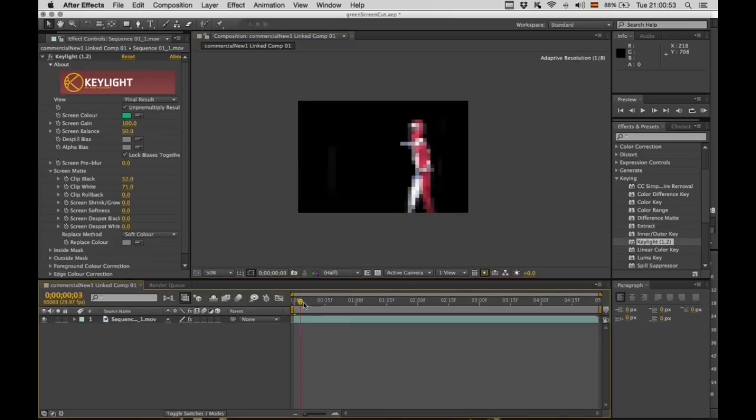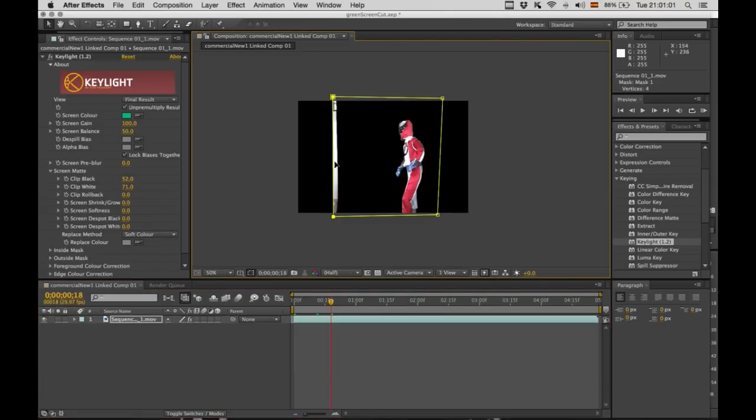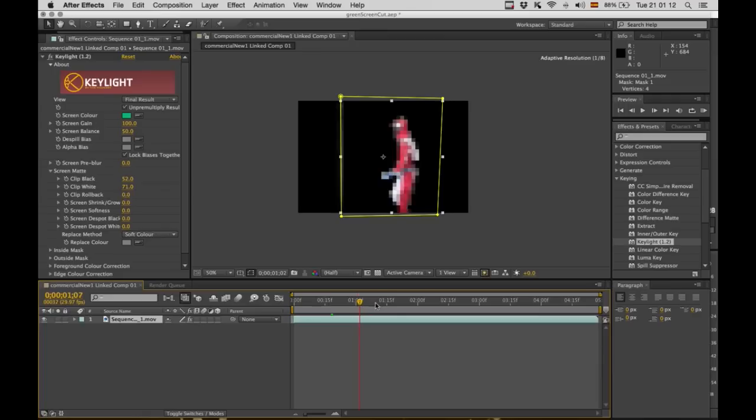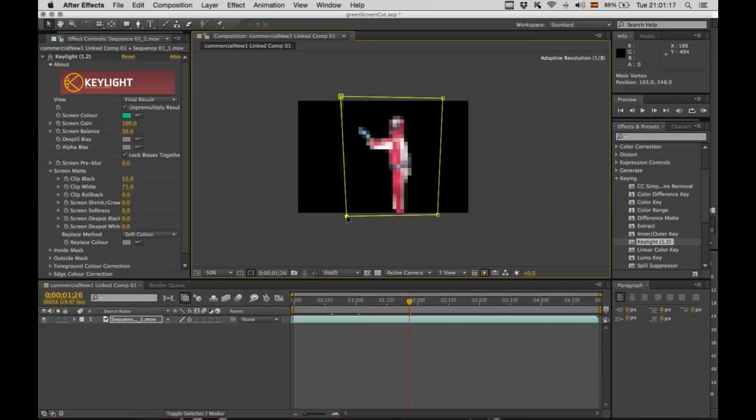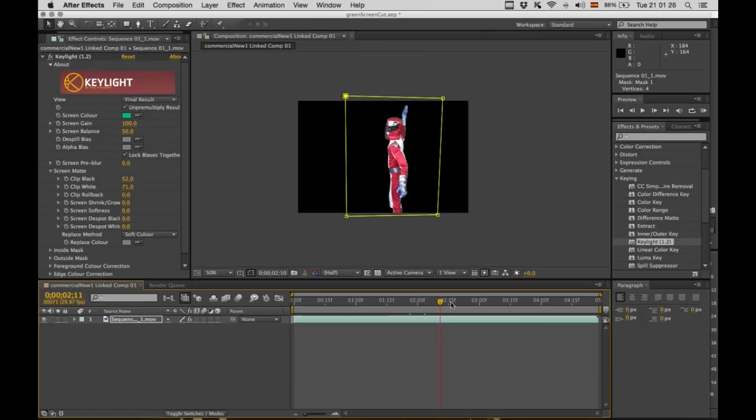So now it will be possible for me. Over here, for example, I have a little problem, so I need to manipulate my mask. I'm going to select these two nodes, and I'm going to drag it a little bit to the right. Okay, so it works correctly. Again, you have to check these parts. Maybe if you need to, you can animate the mask to fit into the different positions that you need for your clip.